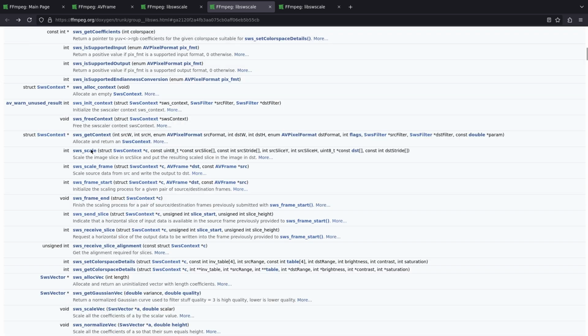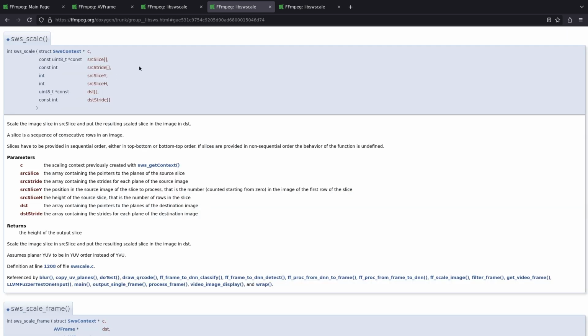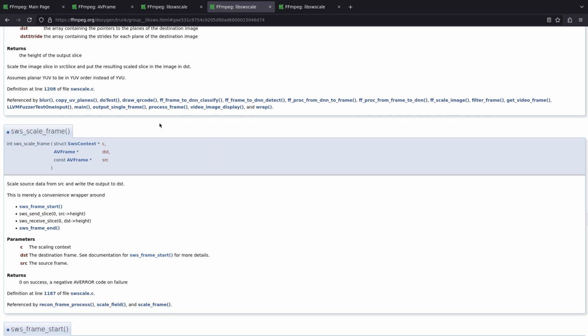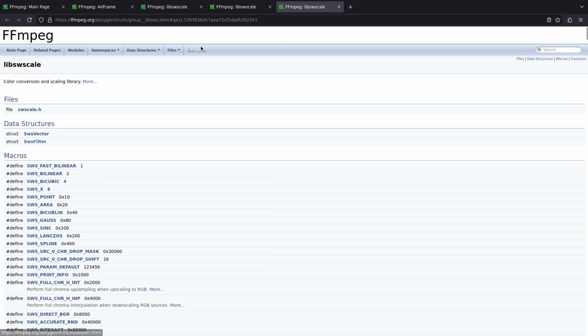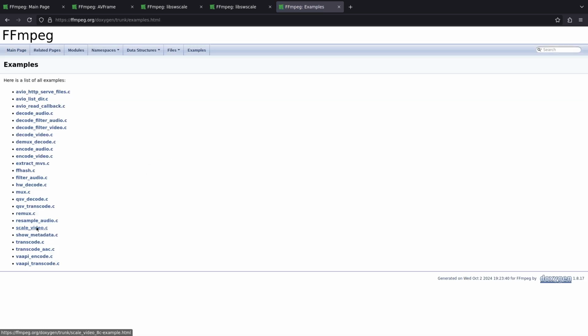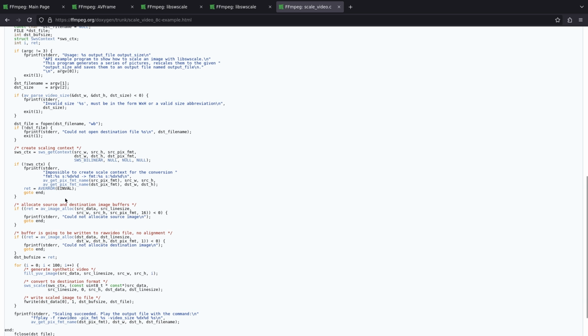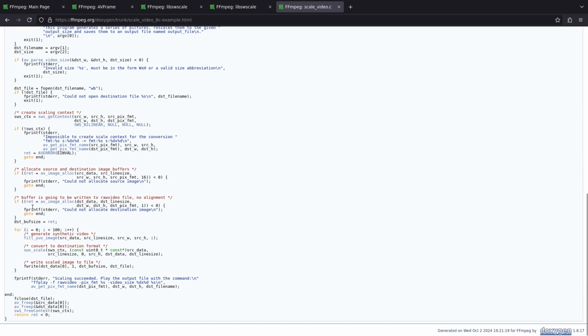No, I think I want this. Scale the image and source slice. No, this is just for scaling. So what do these people do? No, scale does convert to the destination format. Interesting.